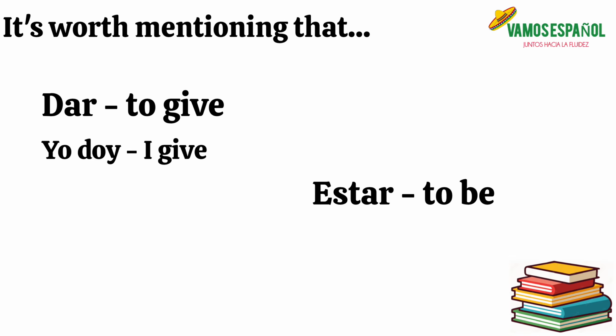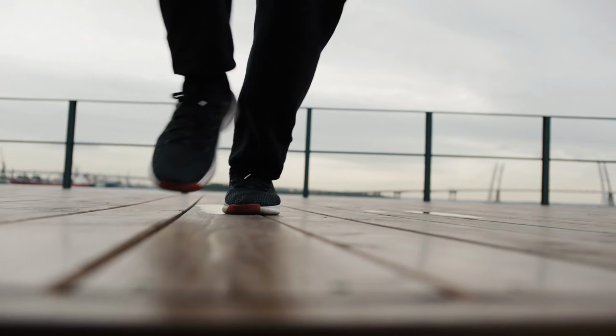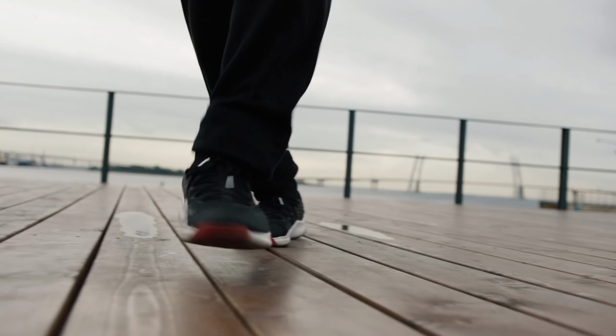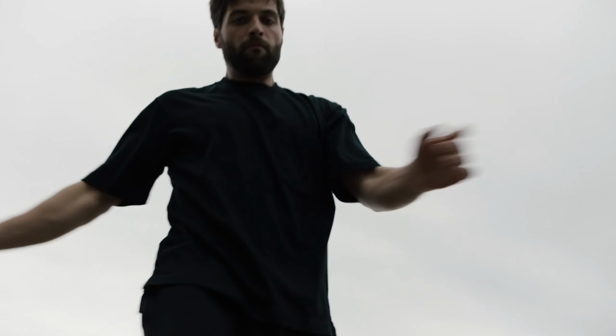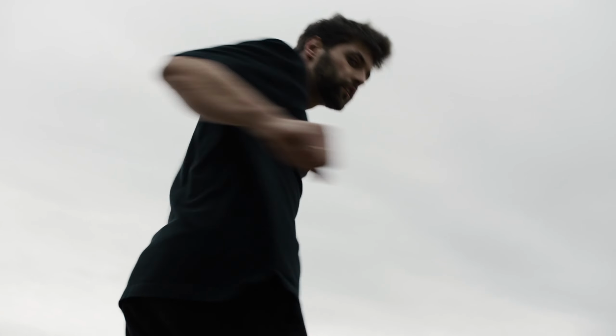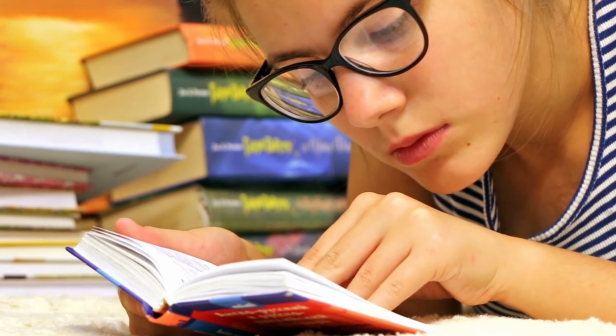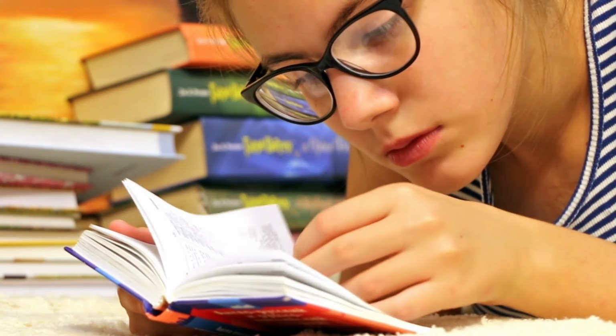Learning verbs in Spanish is more like dancing. You start off with the basic steps, which are your regular verbs, and then you slowly add tricky footsteps, which are your irregular and stem changing verbs. But practicing a little every day will get you up to speed and you can start speaking like a native.